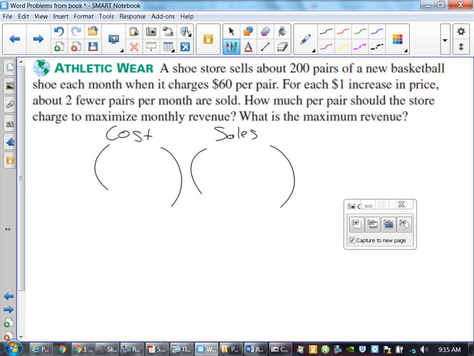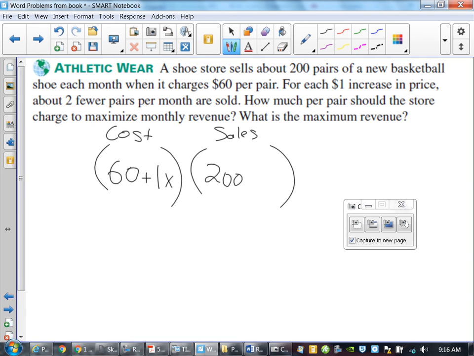From this, you knew that you had cost of $60 and you sold 200. So at $60, you sell 200, your income would have been $1,200, just by multiplying those two values together. For a $1 increase, that value of X is just representing the multiple times you're adding the dollar to it. If I add five times, I'm adding $5. If I'm adding 7, I'm adding $7, and so on. That would give me a new cost value. If I don't change the cost, my cost value is still 60.